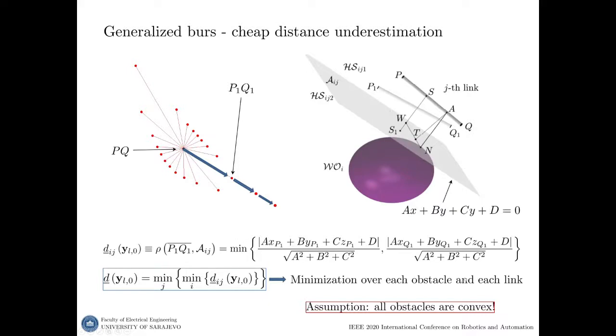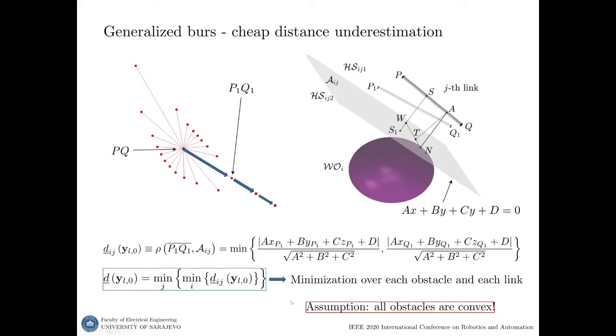After minimizing these segment-to-plane distances over all links and obstacles, we can use this cheap distance underestimate for further propagation of the Burr. Interestingly, we can repeat this procedure until it converges, meaning that the link finally hits the plane, or until we reach the given number of iterations. Apart from the initial distance information, no further distance queries are required, only the forward kinematics and trivial point-to-plane distance computation. This procedure assumes the robot link is a thin segment, however, the approach works for any polyhedral representation of links.